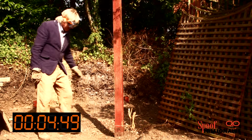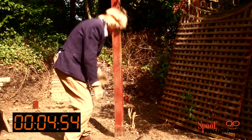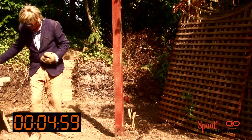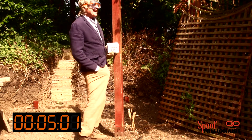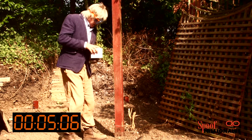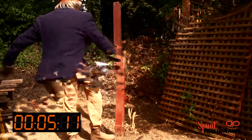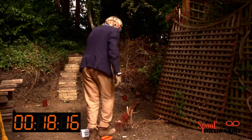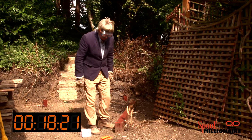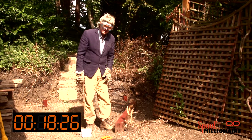It's not going by the looks of it. Let's have another go at... You may want to come back. Success. So that's the fence post taken care of. Took a little bit longer than anticipated.